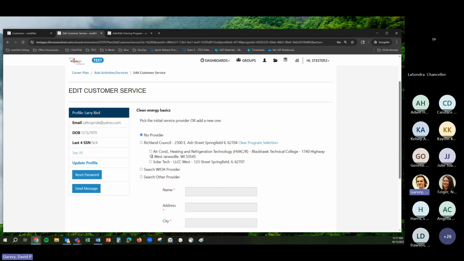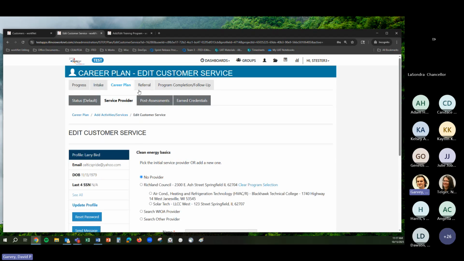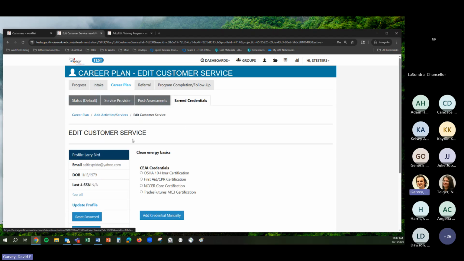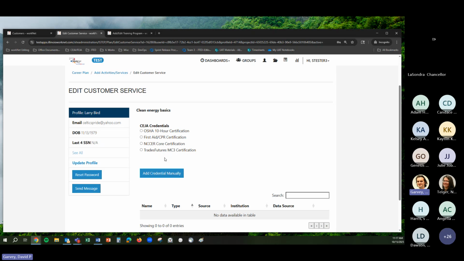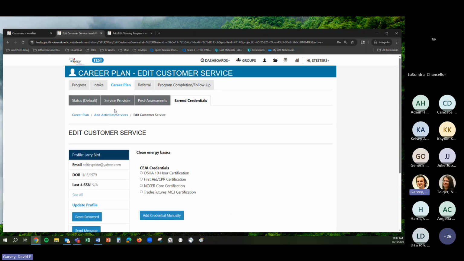Currently we have 2 down here, the 2 that we saw a moment ago that were submitted and approved, but we're going to be adding a 3rd one here as well. When we make the selection and save it, any credentials that are added that are tied to that program that are not hard coded in here, like these 4, will appear as selectable options, and it'll help you save time as you're entering credentials.